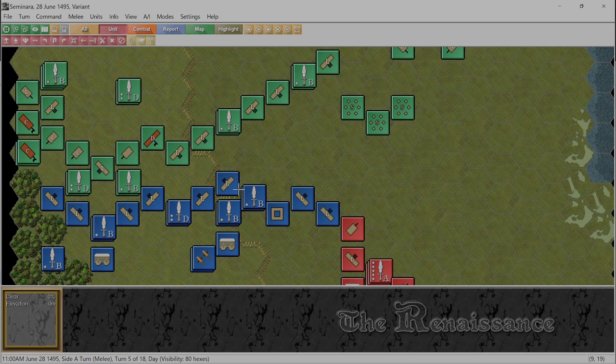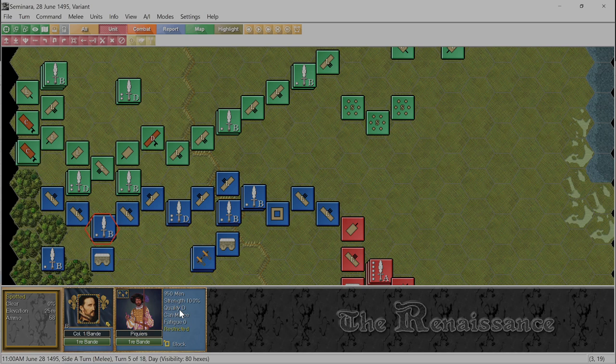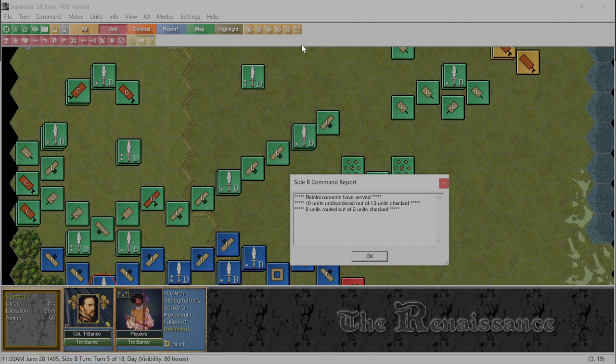And we didn't get our pikemen up because of my snafu, where I changed direction the wrong way and then forgot to undo the movement. So it was too late. So, okay, we're heading on to the Kingdom of Naples. So it says reinforcements have arrived.